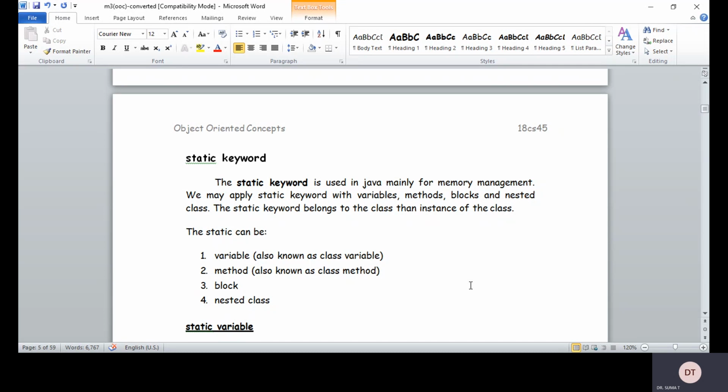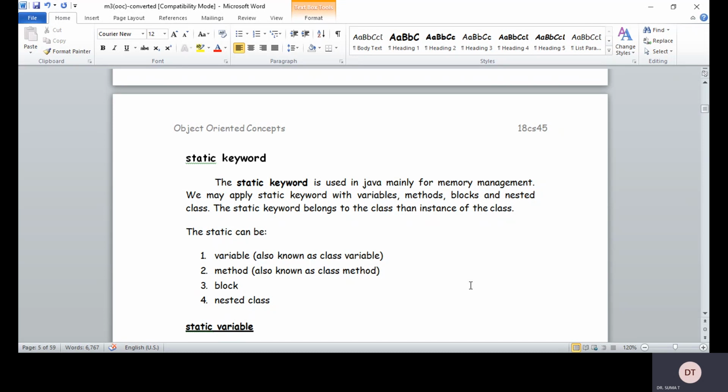Whether the keyword is static, friend or inline, each has its own rules and characteristics to represent a particular thing. Similarly, when you declare methods with the static keyword, there are some restrictions and properties that we need to remember.